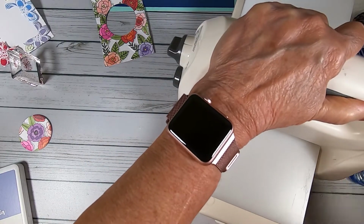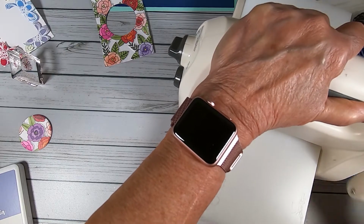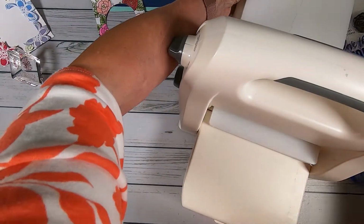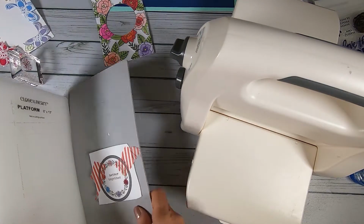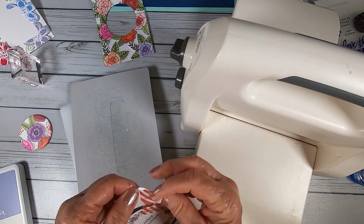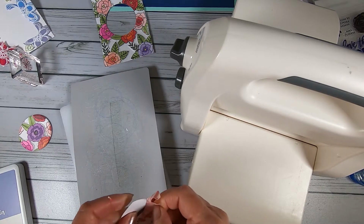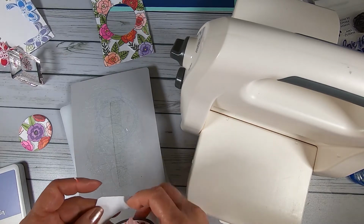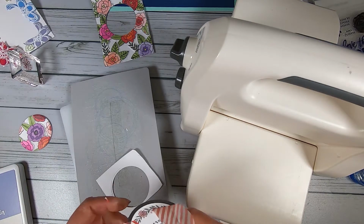So I really like the little flowered wreath, and it was really fun to color those itty-bitty flowers and leaves, and it went real fast, and you don't have to worry about, oh my gosh, they're too small for me to color. You don't worry about coloring a little outside the lines if need be. So I'm just taking this off, and here we go.